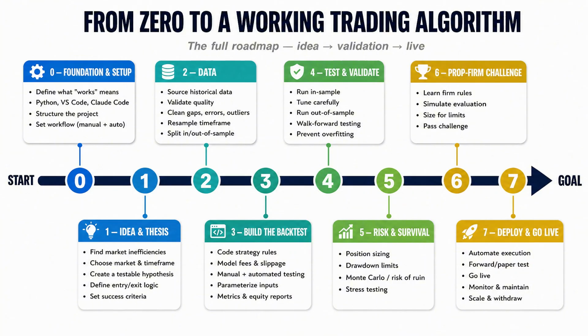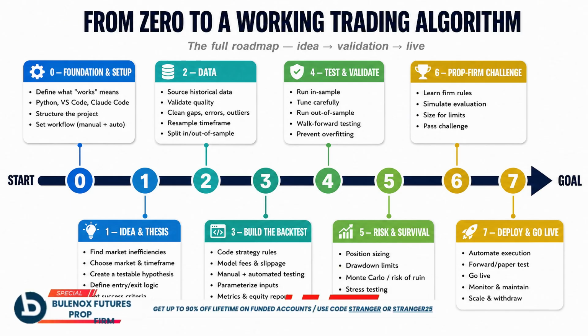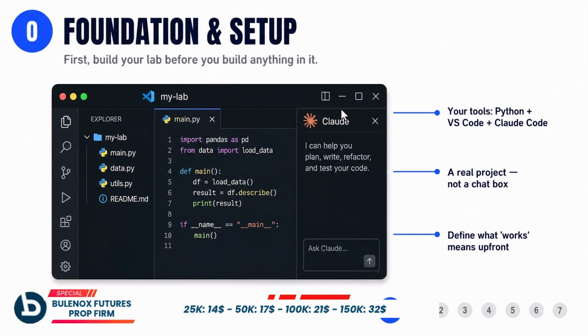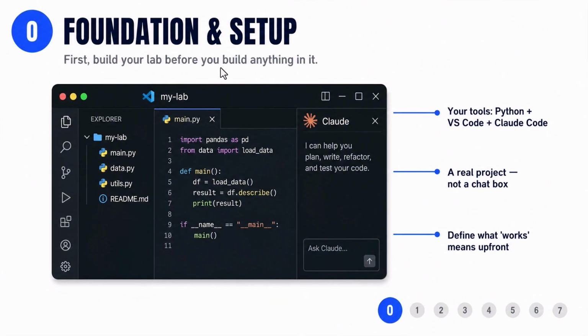But don't be fooled, because every one of these boxes is a rabbit hole, and we're going to go down together and we're going to learn a lot along the way. Alright, so let's break it down one by one, phase by phase. So phase 0 is the foundation and the setup. First, building your lab before you build anything in it.